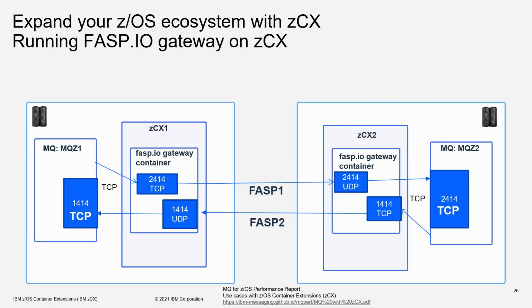The Fast.io gateway uses a proprietary user-defined protocol, or UDP, which sends the data, and at certain points it can check the received data. In the event that there is lost data, it requests the data to be resent. So for higher latency connections, this Fast.io throughput is significantly faster than without. And again, it's all dispatched on zIIPs.